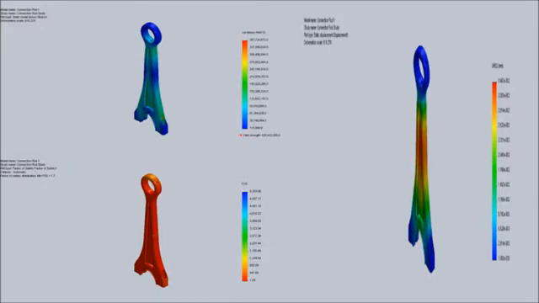The stress analysis for the connection rod made of alloy steel shows that under a tensile or compression force of 30 kilonewton, the connection rod had a maximum stress of 360 meganewton per meter square, an average stress of 92 meganewton per meter square, a maximum displacement of 30 micrometer, and a safety factor of 1.7.